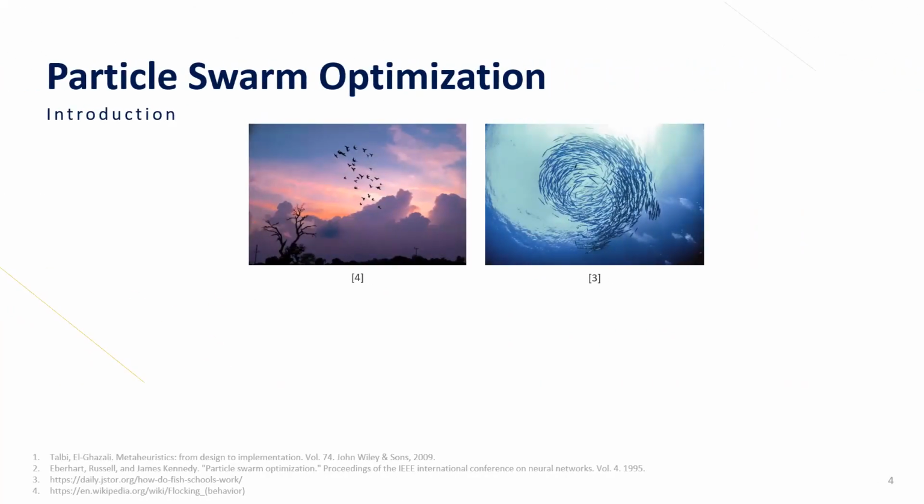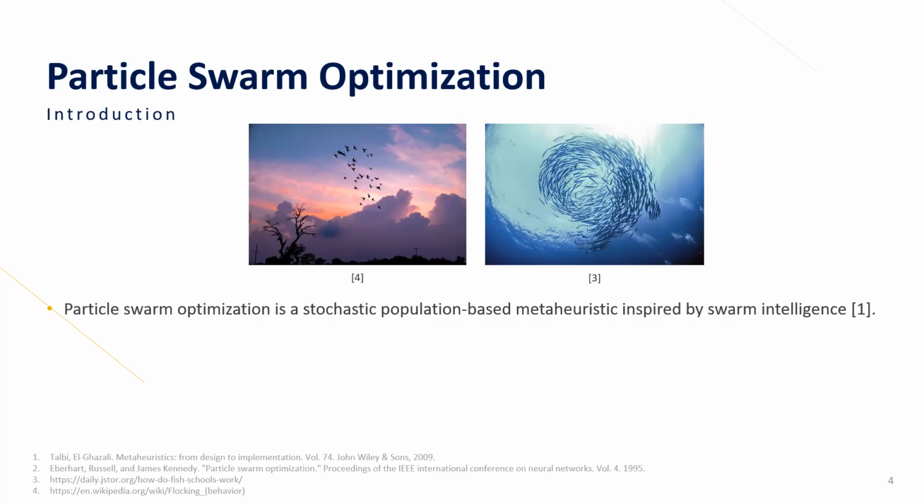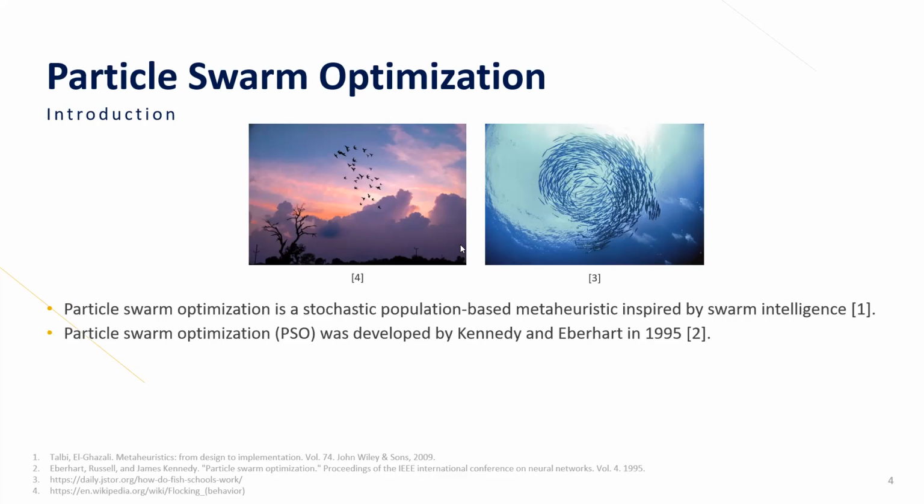I will start from the philosophy behind particle swarm optimization. As you can guess from the name, we have a swarm, and we have particles inside that swarm. It means individual beings that are part of a community called a swarm, or sometimes called flocks, or any population-based organisms that work together.